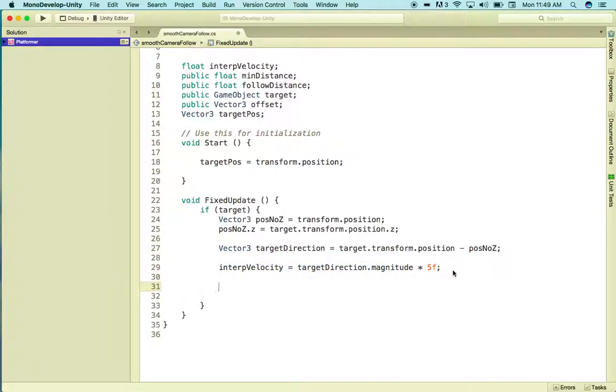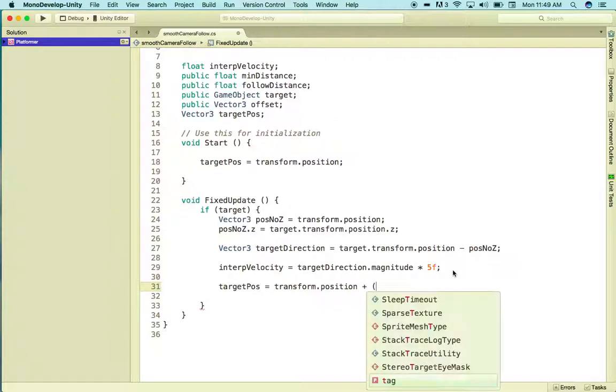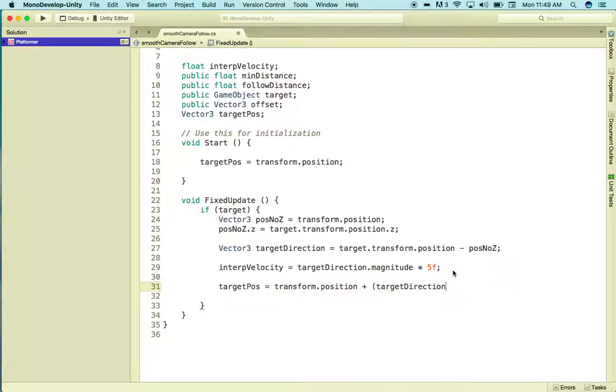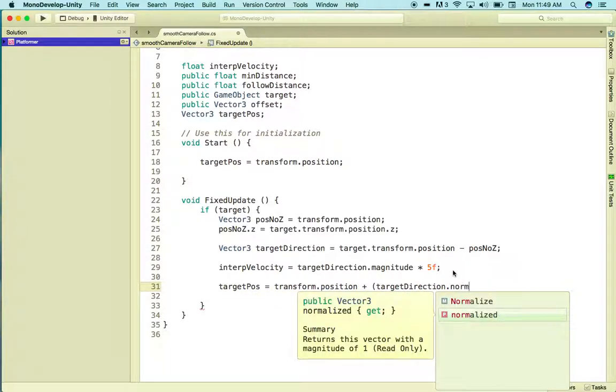Then we want to set the targetPos equal to the transform.position, so the position of our camera, plus the targetDirection.normalized. So this will convert the entire scale, however big it is, to a value between 0 and 1.